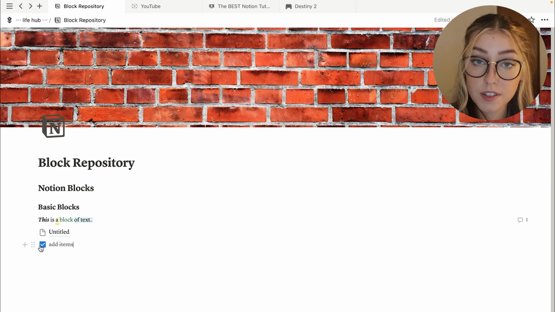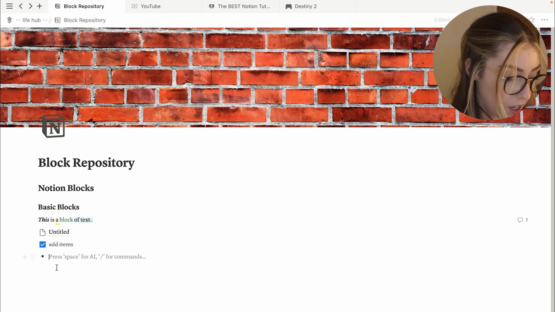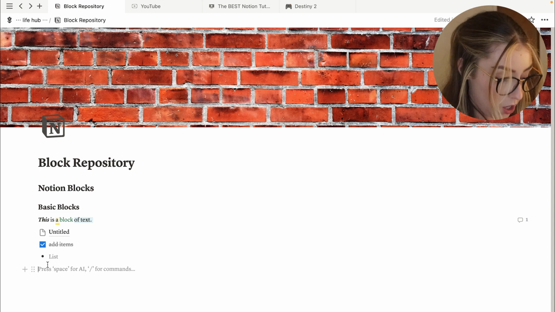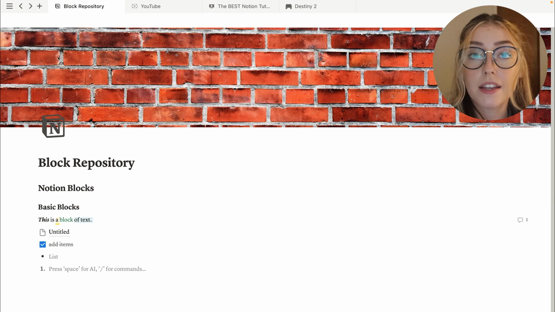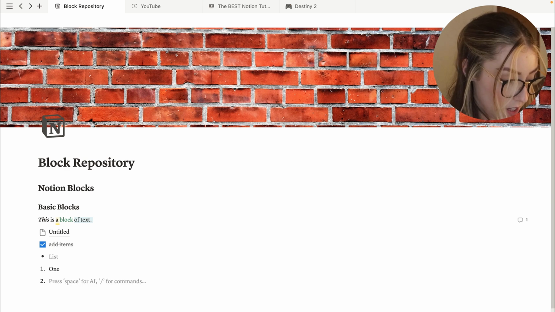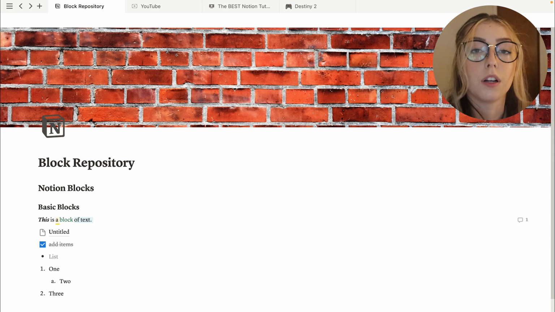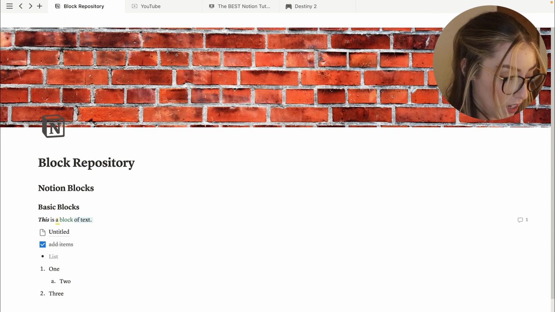You can also do a bulleted list. So that is a dash and a space to get a bullet going. A numbered list, which we can just go ahead and type 1, press space, and that will pop up. I can add a couple different items here so we see. And then when we go to 2, if we want to indent that, we can just hit the tab button here and it will structure your list and tab things in for you.